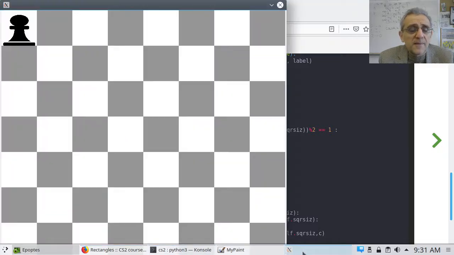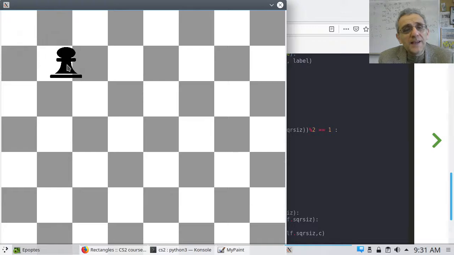So what's new here? Well, I'm sure you noticed that there's a pawn right there. And watch what I can do with this pawn. Ready? I'm going to click on it. And then I'm going to... Whoa! I can move this pawn. Wait. How am I able to move an image?